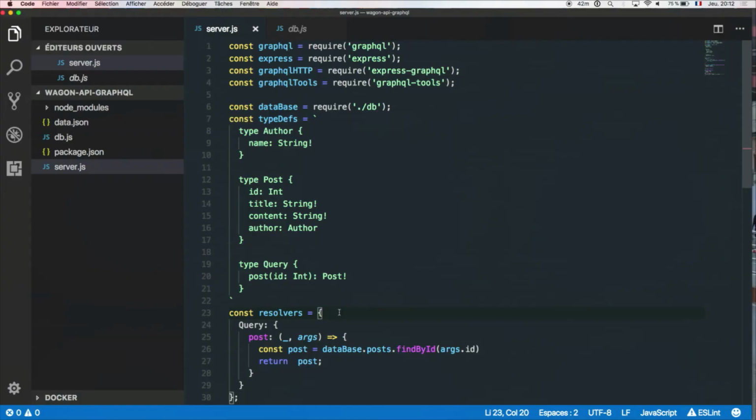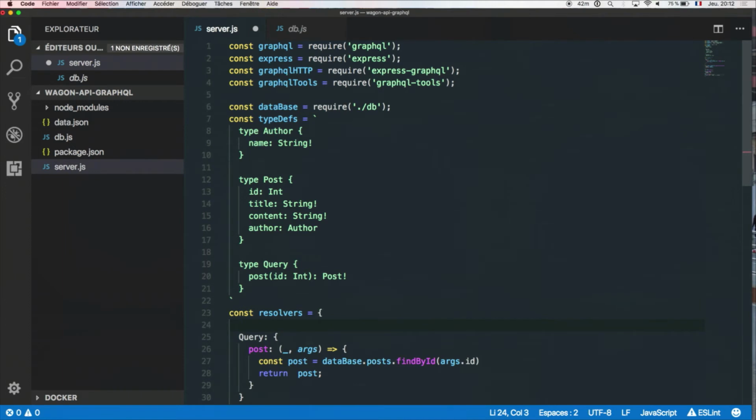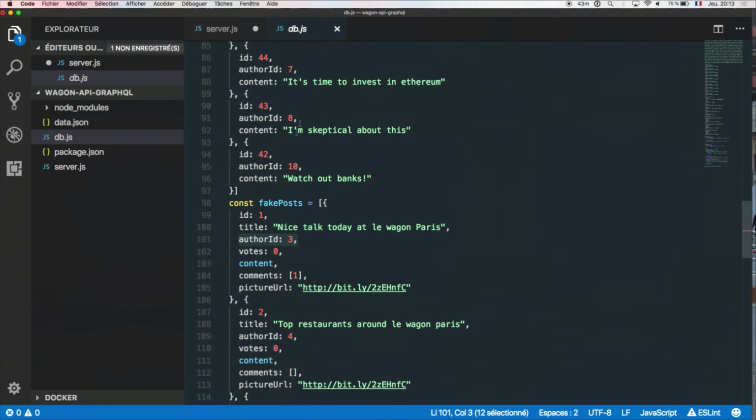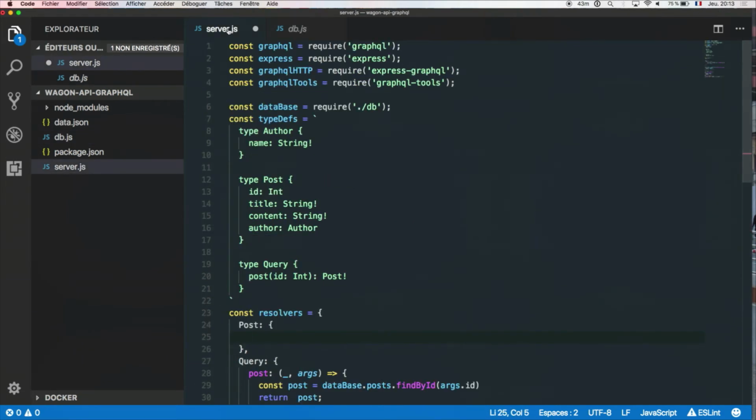So I want to find this specific author. Well, I have to create another object that has the name of the type that corresponds to it. So here it's post. And here it's interesting because, as I told you, every single field is a function in GraphQL. ID, title, content, for GraphQL, those are functions. They're just functions without parameters. So since the ID, title, and content fields exist on the object that the database returns, GraphQL is able to return it. It's very simple. It finds fields that have the same name as something that exists in the type definition. It just matches them and returns them.